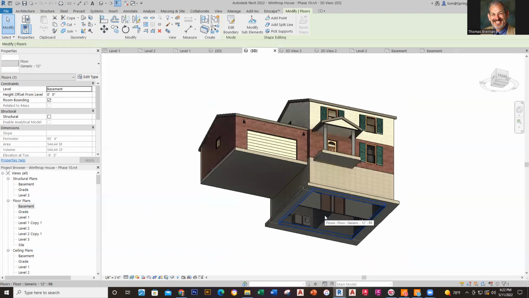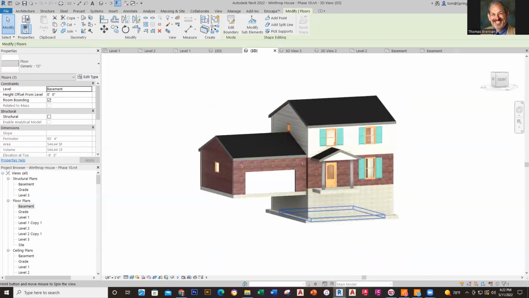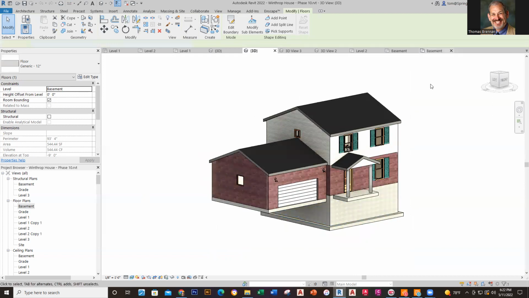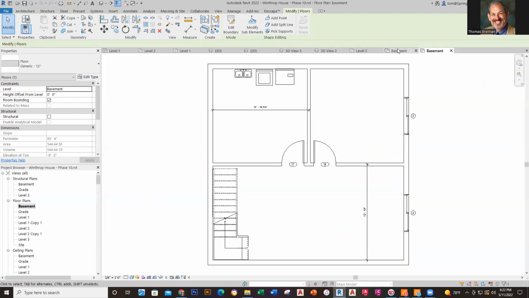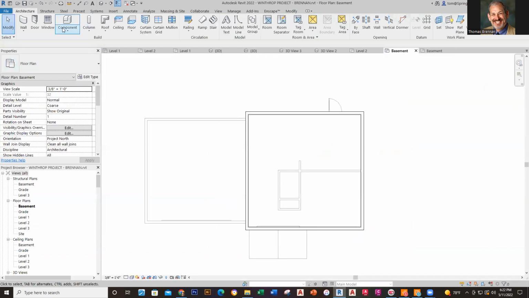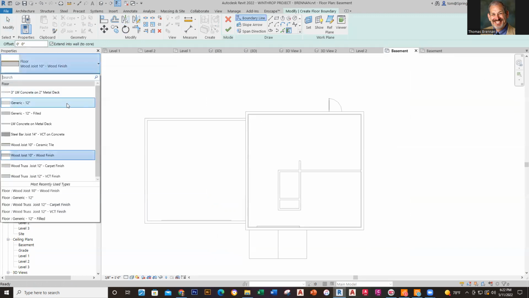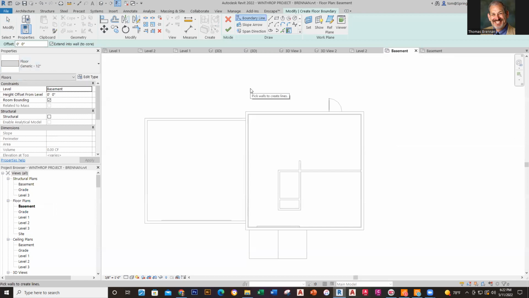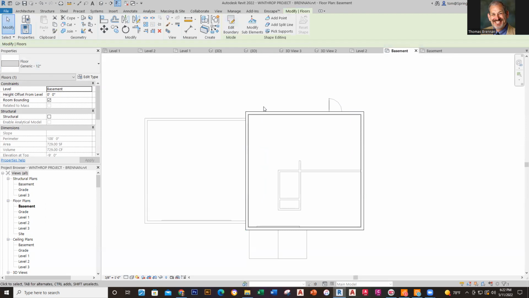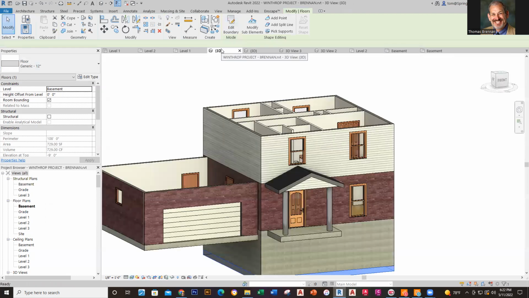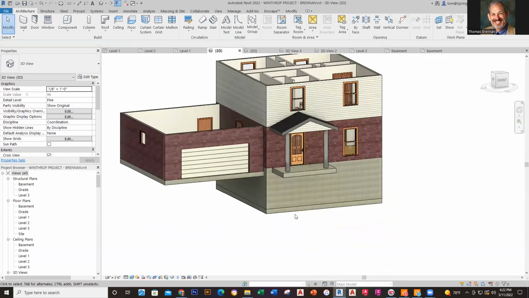So this is a generic floor, 12 inches. That's what I'm going to use. So I'll go out here to my basement and put in a generic floor with 12 inches. So back to my basement, and I'll go to floor, generic floor, 12 inches. And I'm going to use my same tool, which is right here. Going to use the rectangle here to here, do that, and I'll hit the green check mark. And once we got that, let's take a look at how that appears. I go to there, and that's what we just drew right there. So this is around the perimeter right there. So I got that floor in place.